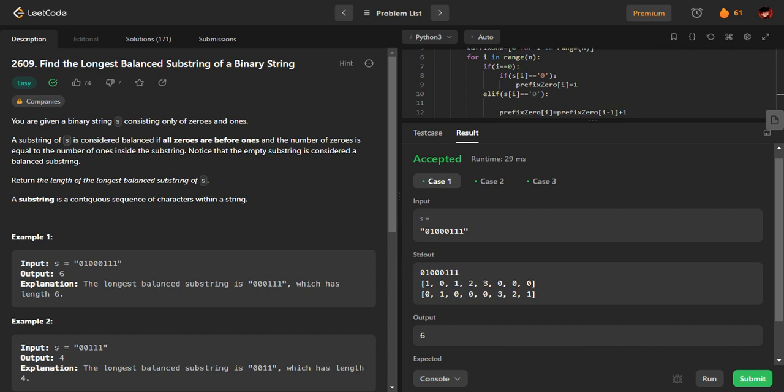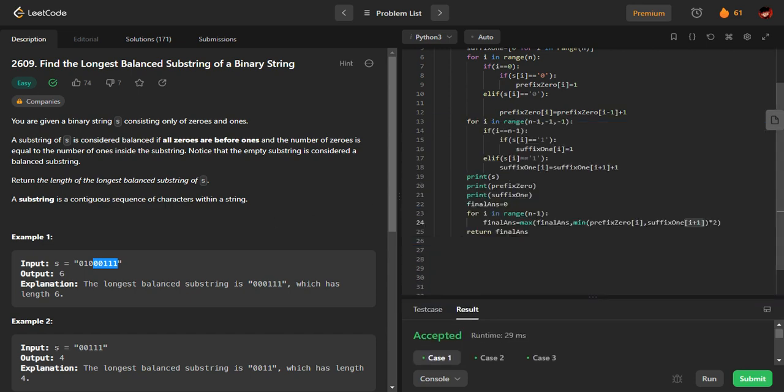Suppose there are two zeros present here and there are four ones present, but still I can take only two zeros. See, two zeros will only count, right? If I have two zeros present, then I have four ones present. What will be the answer? The number of ones doesn't matter. An equal number of zeros should also be present, right? In this case, the answer will be the minimum of the number of zeros and the number of ones.